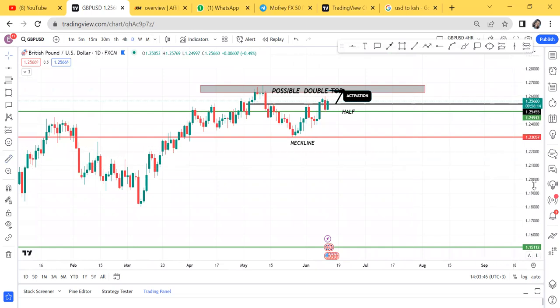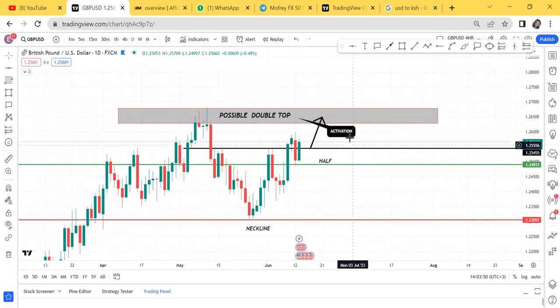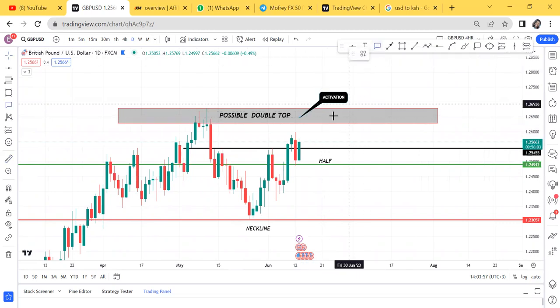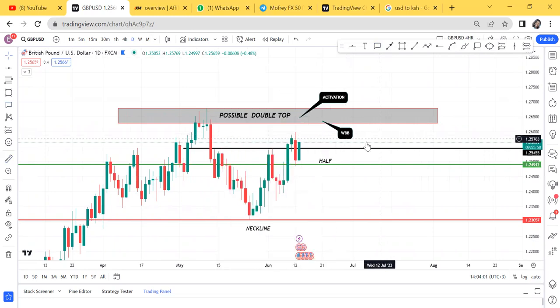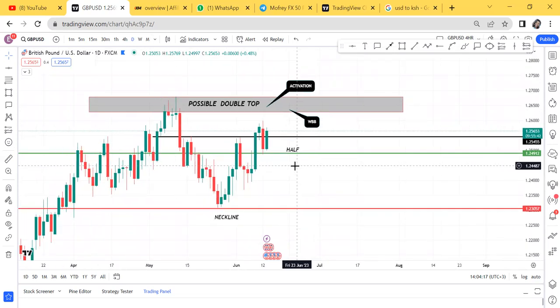So the only thing holding us back, first thing first, is activation. It's 58 pips to activation. Once activation is done, we'll come here and do WBB. So you know the three signals for the WBB. Number one, wait for a green or red candle; number two, check if it's a bearish engulf; number three, if not, WBB. So WBB is when we put a box above. Okay, so that is for GBPUSD. Hope we will get an entry on GBPUSD.